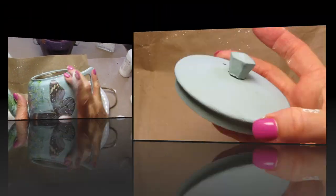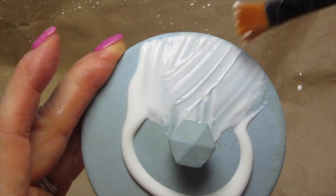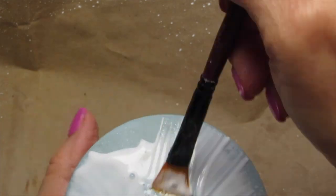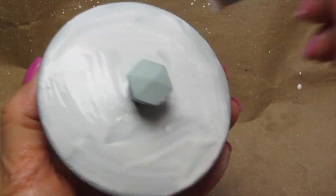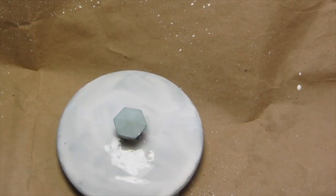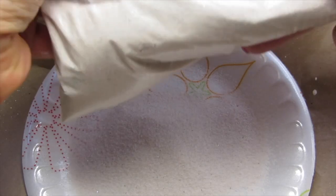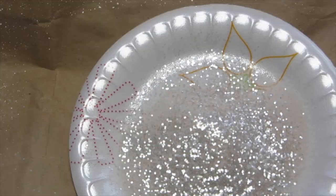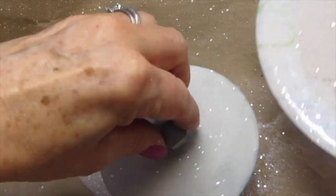Now I'm going to work on the lid. This is plain old Elmer's glue. And I took my brush, now this lid has already been painted, and I coated it with a thick coat of glue. Make sure you wash that brush right away or you will ruin the brush. And then I took some sand and I poured it into a little plate. I added some coarse glitter, mixed it up, and then I poured it all over that glue and put this aside to dry. I let this air dry to be on the safe side.